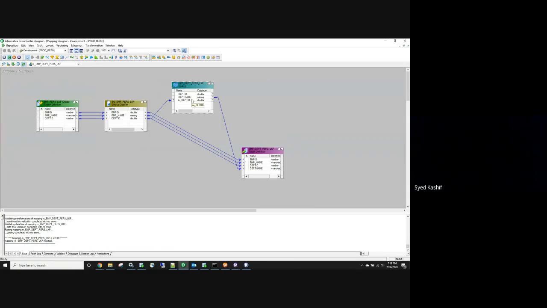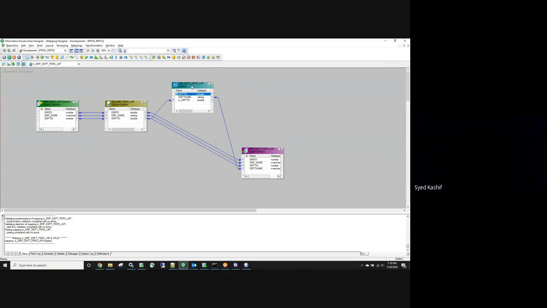But for example, suppose I'm doing a lookup on a table on which data never changes, right? For example, this company has only one department. It will never have any other departments. Should you create a lookup cache every time when the data never changes? No need, right? There will be only one department ID 10 forever. Why should you create a lookup cache every time you run this workflow? You shouldn't, because that is causing the workflow to run slower.